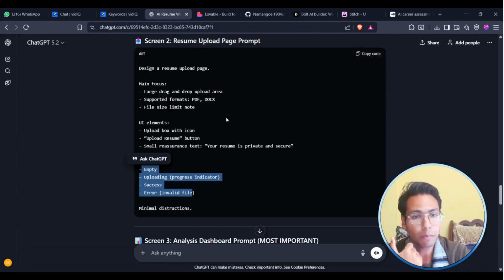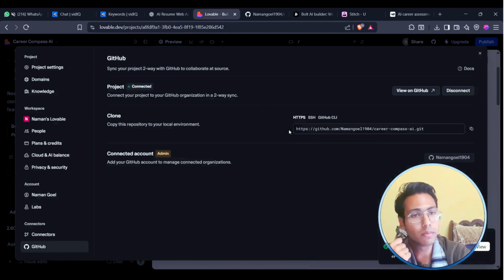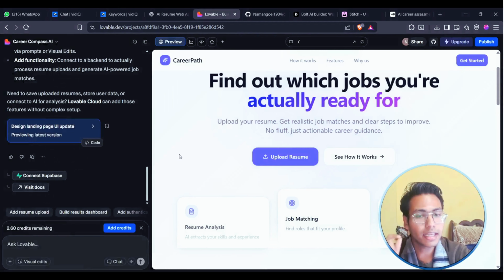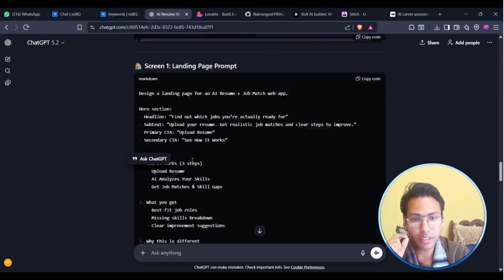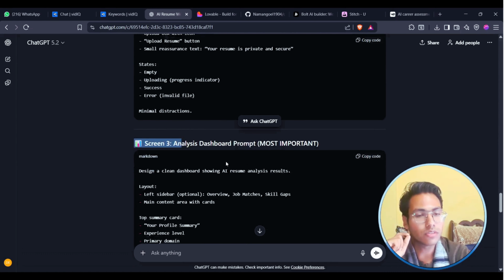We are done with giving a proper prompt to the AI or ChatGPT. We are done with giving the proper prompts to Lovable, Bolt-like tools for the UI UX part. Now, once we are done with the UI UX, we will jump on to actually making it functional. So there would be homework for you to make the remaining pages of the application, which I guess were screen 2 and screen 3. Your homework is to create screen 2 and screen 3 as well, so we can start working on the functionalities, because in the next video I would be done with all the screens and we will jump into the backend and actually connecting it with the databases.